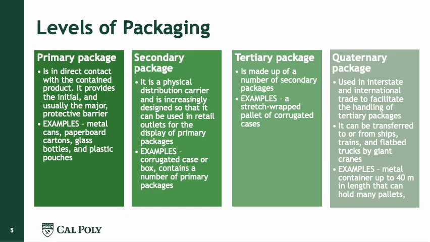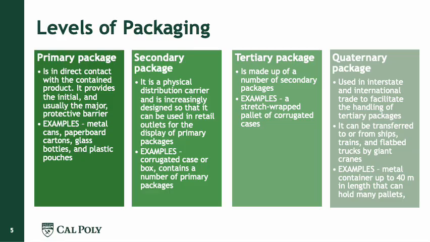So if we think about the first definition, which are the levels of packaging, they are divided into primary, secondary, tertiary, and quaternary package. So let's take an example and think about a breakfast cereal. The primary package will be the plastic bag. So the primary package is the package that is in direct contact with the product, in this case, the food product.